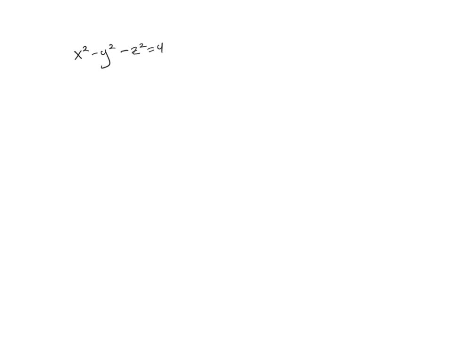All right, let's take a look at a new example. We have x squared minus y squared minus z squared equals 4. So one thing that is a little bit different here is that now we have more negatives mixed in. And if we take a look again at the xy traces, the yz traces, and the xz traces, let's take a look at how each of those plays out. For the xy traces, we have hyperbolas.